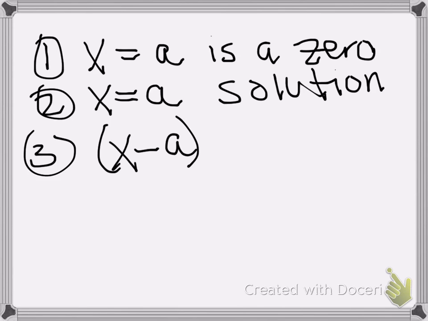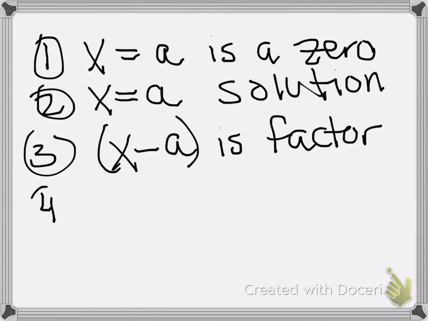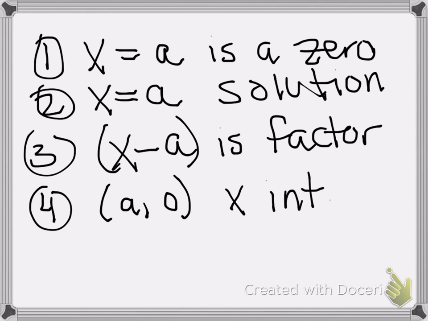Okay, if I give it to you in factored form, then we call it a factor. And you know to get the zero, you have to pull out the opposite sign. But we're going to use some of these in a minute, and it becomes very, very critical. If I give you the ordered pair like this, then that's an x-intercept. Okay, so be sure that you know the differences in all those. The first two are the same. Zeros are solutions. When it's listed as an ordered pair, it's an x-intercept, and when it's listed in factored form, we have to change the sign. It's called a factor.